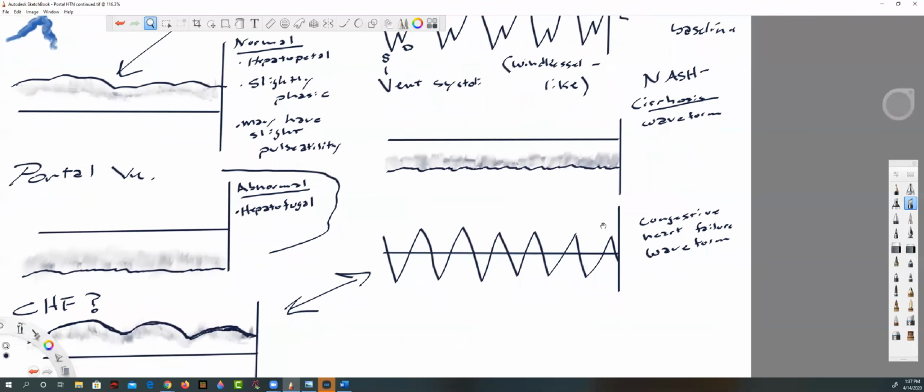And then the last waveform I want to mention is this one, where maybe I could have still had a little S and D wave there, but I've taken away the D wave. That's fine. So we just have an S, and if I had a little bump here, we call that the D. But that's okay, because what I really just want to show you is that on this person, the A wave is significant. It's significant, and that's because it's congestive heart failure.